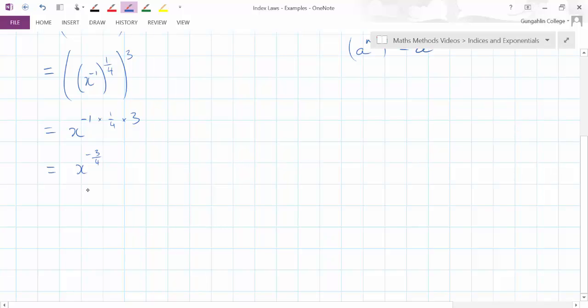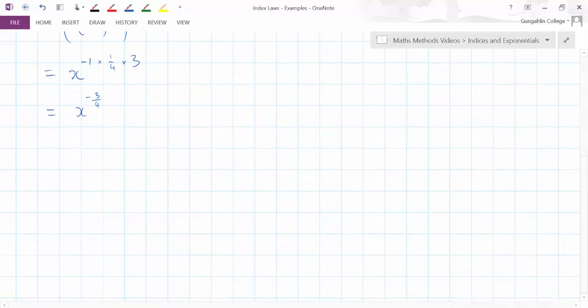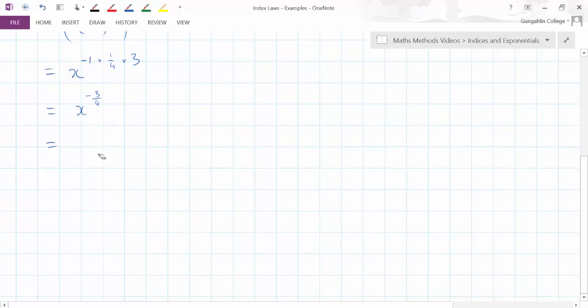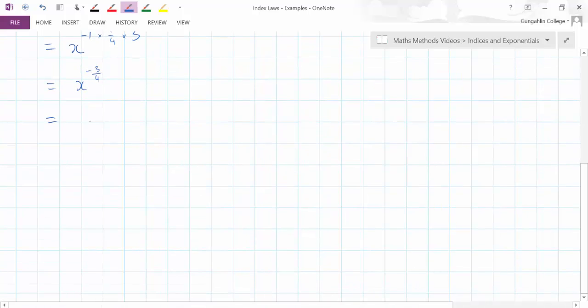Now, you can leave your answer like that unless the question asks you to not have any fractions or negatives in your indices. So if they don't say anything, that's okay. Otherwise, you can simplify this further. The negative sign puts us on the bottom of a fraction. The 3 in the numerator becomes the power, and the 4 in the denominator becomes the root. So you can write it like that as well. I personally prefer that because it's nice and concise and compact in that power like that.